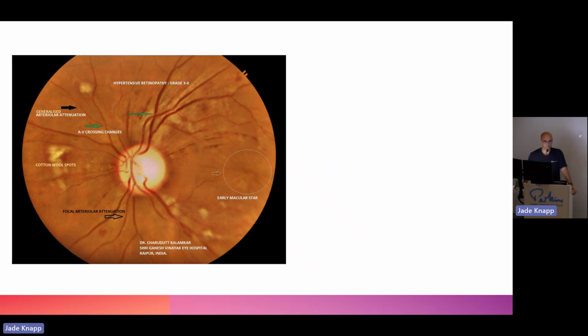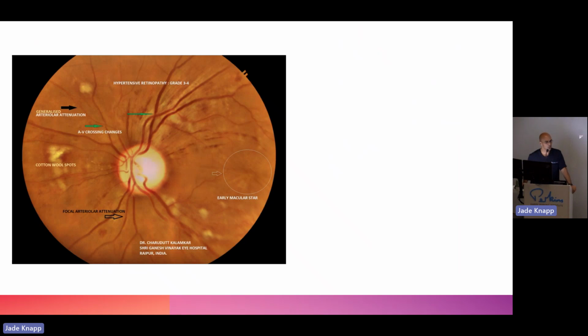So if you look at this inferior artery down here, and then compare it with this artery up here, I think you'll agree that the superior artery looks a lot thinner than the inferior one. So that's attenuation of the whole artery. But an artery can also become attenuated or thinned in segments. This doesn't show it that well, I don't think, but you can get focal thinning, or you can get overall thinning. And that's probably the earliest sign of hypertensive retinopathy.